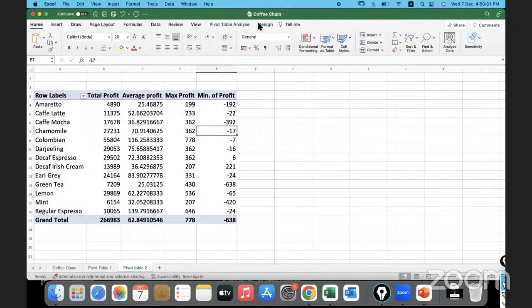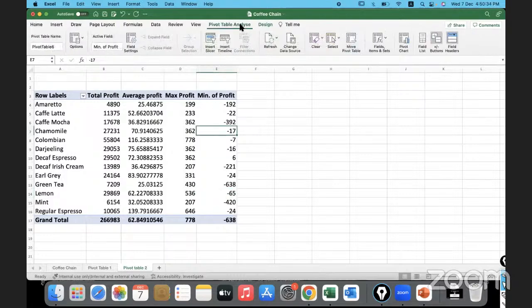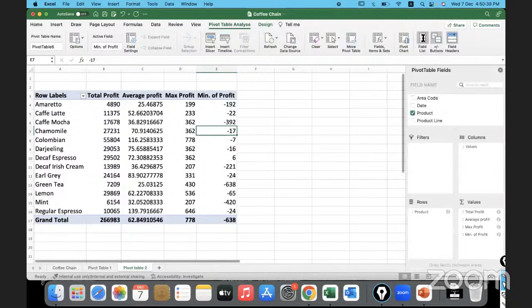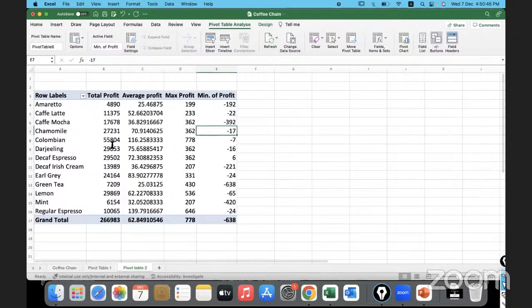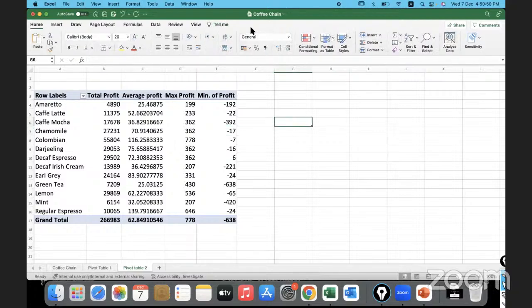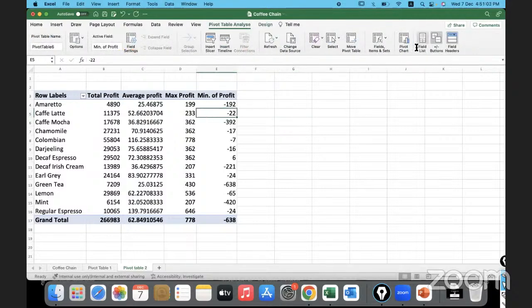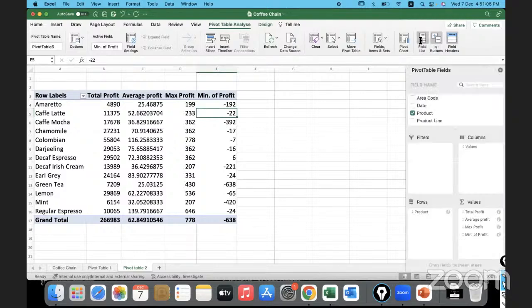You click in the pivot table, you get the design, analyze. Under analyze, as I told you, there is field list here, right? You have to click on the field list and it comes back. If you have closed the pivot table fields list by mistake, but your work with the pivot table is not yet over, you need to continue working on it. You go back to pivot table analyze ribbon, which is a contextual ribbon. Remember that if you have clicked outside the pivot table, that ribbon will not come. Only when you click inside the table, the ribbon will come. And in the last section, we have field list. Click on it and it comes back.